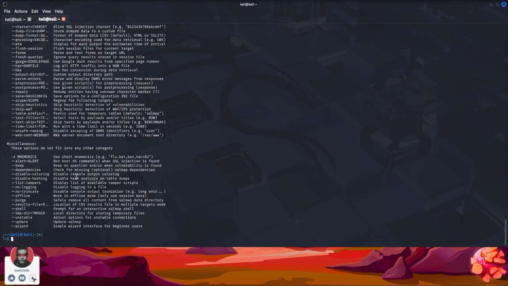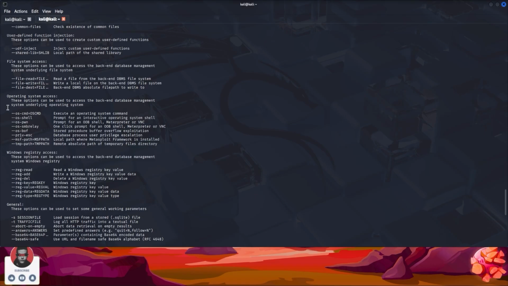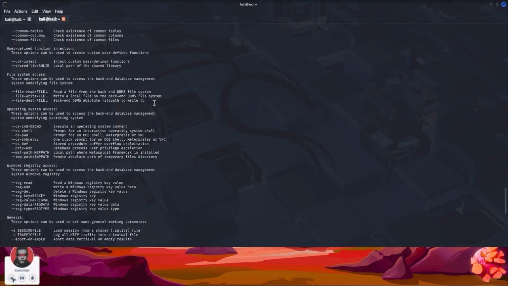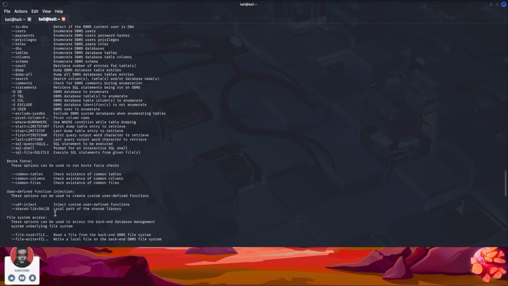Miscellaneous, we don't need to enumerate the miscellaneous commands. Operating system access, no. File system access, read a file from the backend DBMS, dash dash file read. SQL command access, where is that? User defined function.